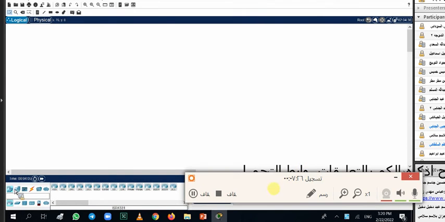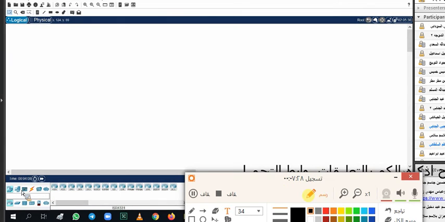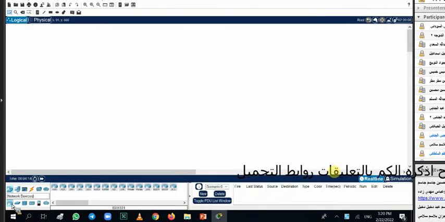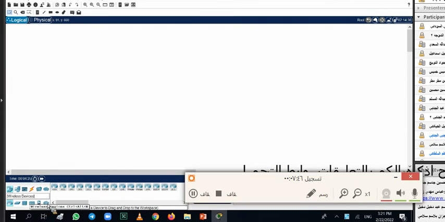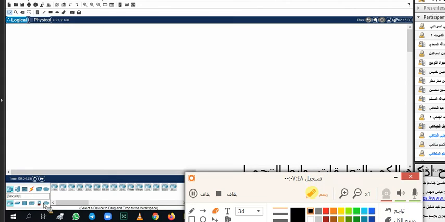If you look down here, there are some icons. The first icon is network devices. Under network devices, we have routers, switches, hubs, wireless devices, security devices, and also WAN emulation devices. If you click on router, you can see the different types of routers.